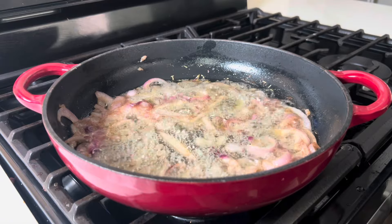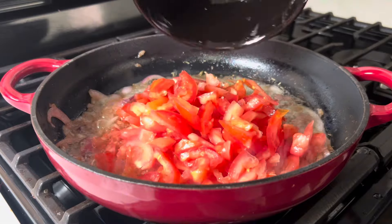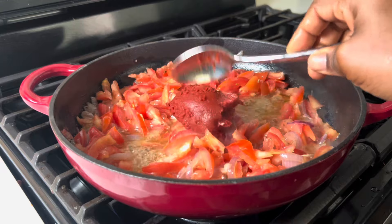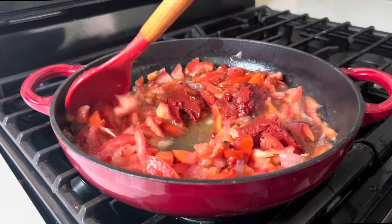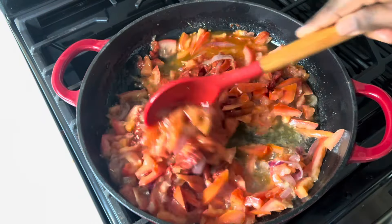Once the kobe is nicely fried, we'll move it from the oil and set it aside. We'll go in with my chopped tomatoes, and to give the stew a deep flavor we'll also add about a tablespoon of tomato paste — that's totally optional, you don't have to add it. Give it a gentle stir.